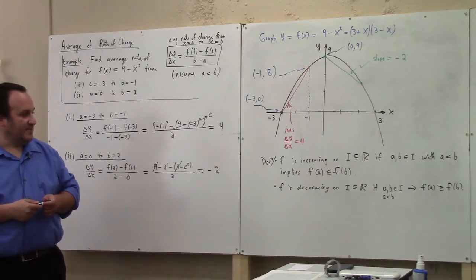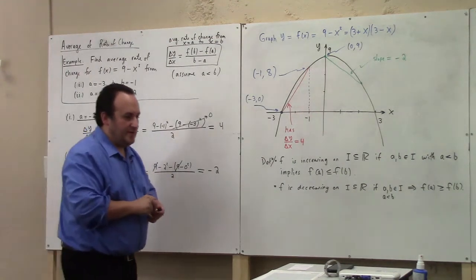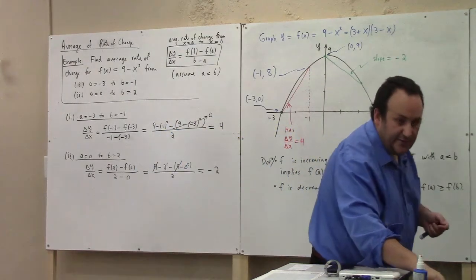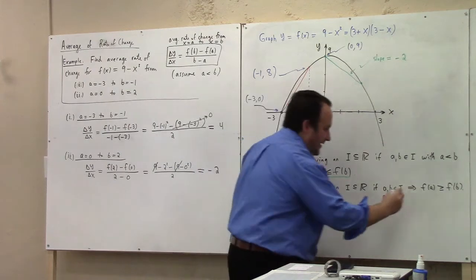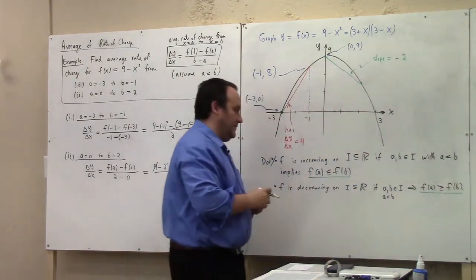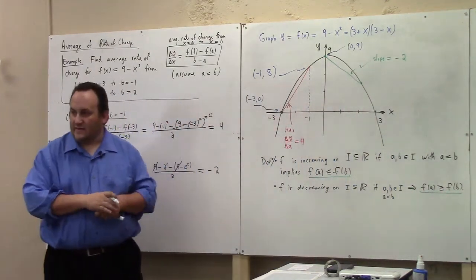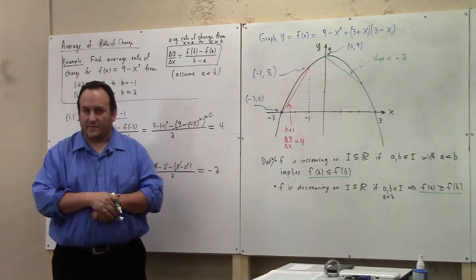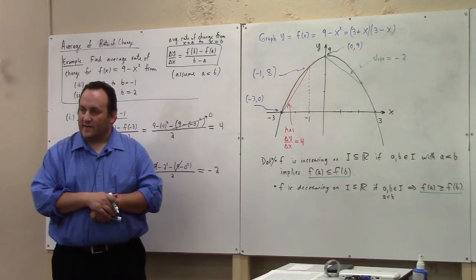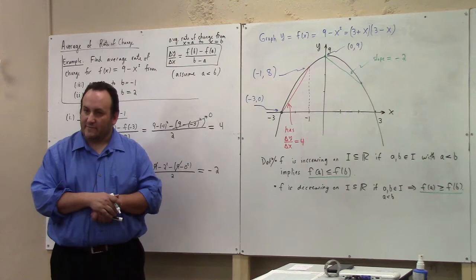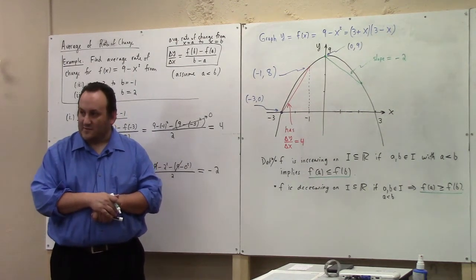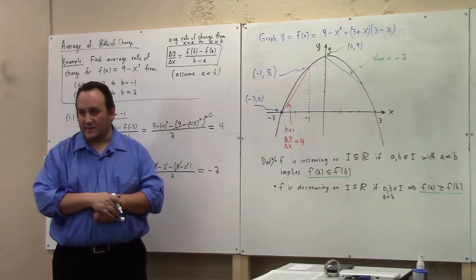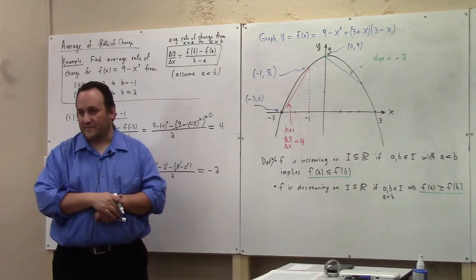There's a gap in the graph. No, well, let me be more low-tech about it. Suppose we have two things at once. We know that this is true, and we know that that is true for arbitrary a and b in the set. What would that tell you about f of a and f of b? What happens if f of a is less than or equal to f of b and f of a is greater than or equal to f of b? That means it's equal. And so what does it mean if f of a is equal to f of b for every a and b in the interval?